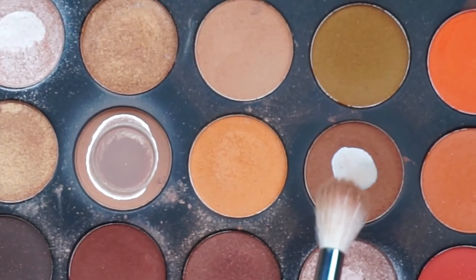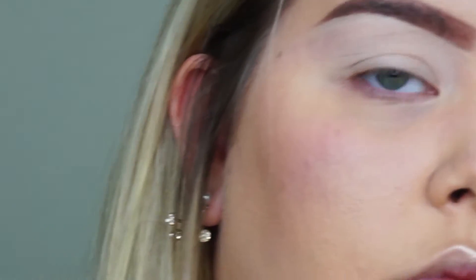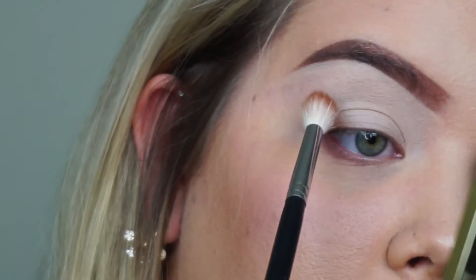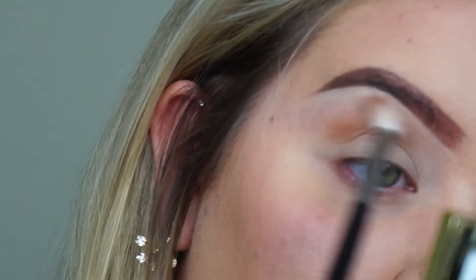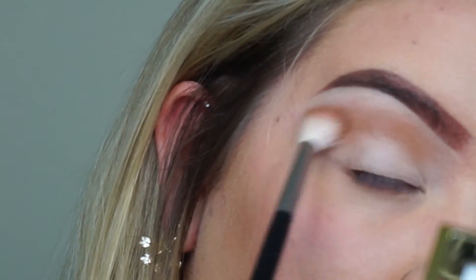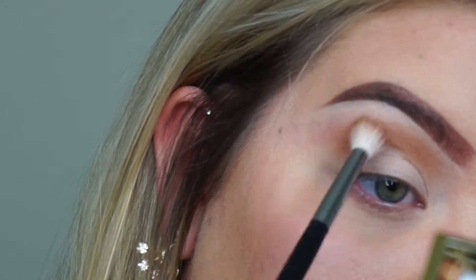Next we'll be taking this kind of milk chocolate color — I have to reference it in food, it makes sense if it's in food. This is gonna be my Morphe M518 brush. I know you guys love my brushes because I use the same brushes every video. I'm gonna put that all above my crease and we're gonna blend, making sure it goes all the way over into my inner corner as well — I want to make kind of like a halo.